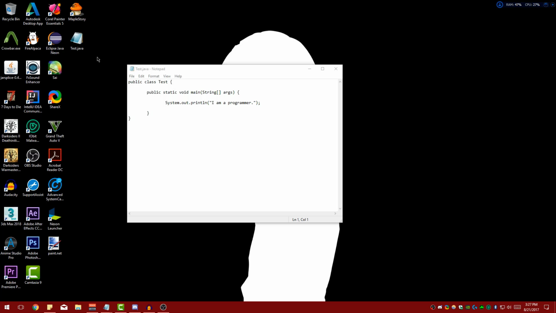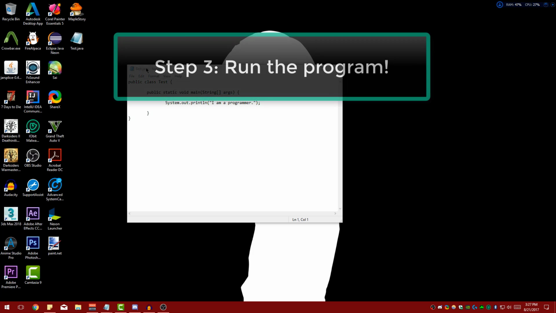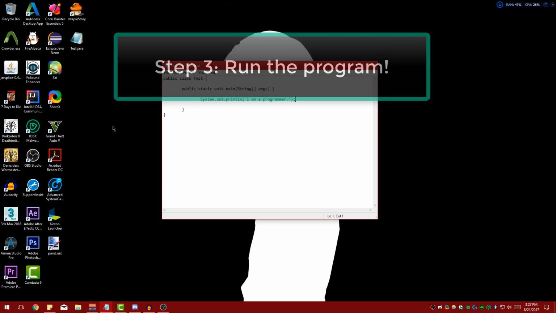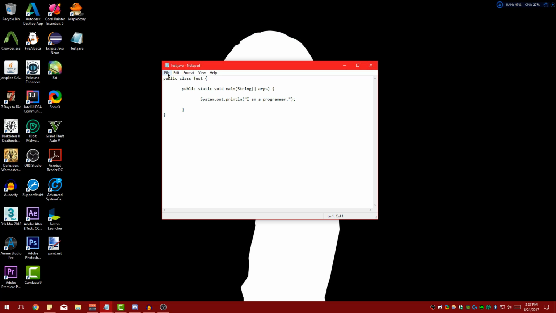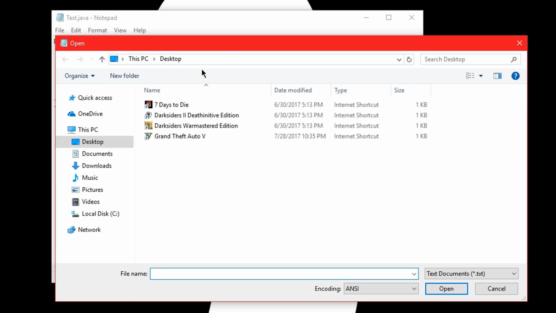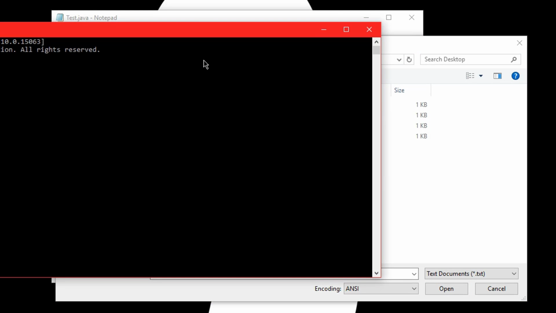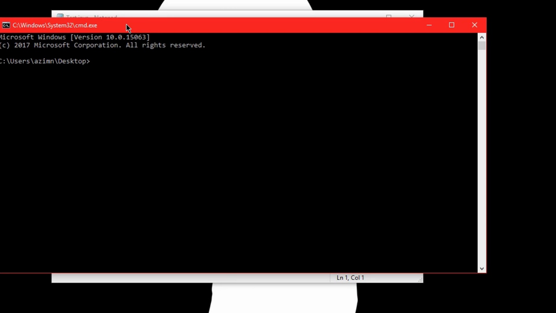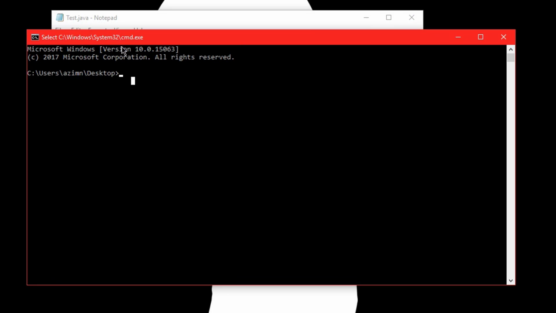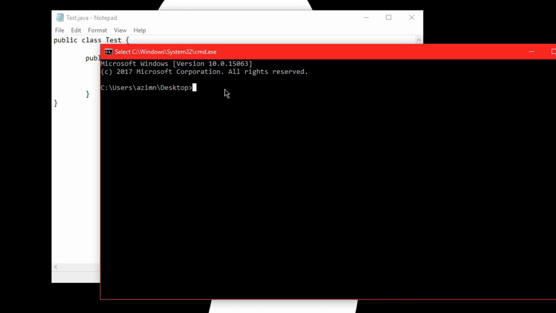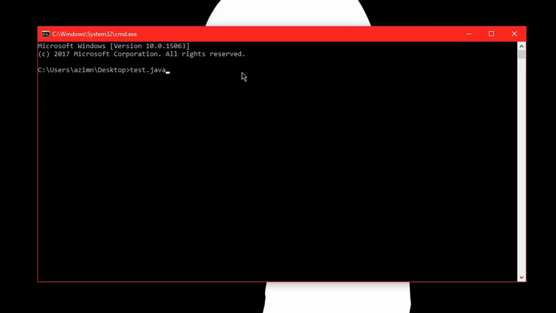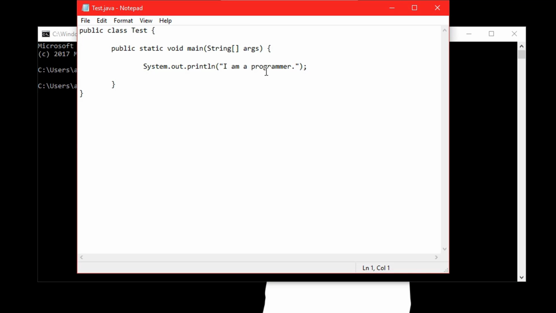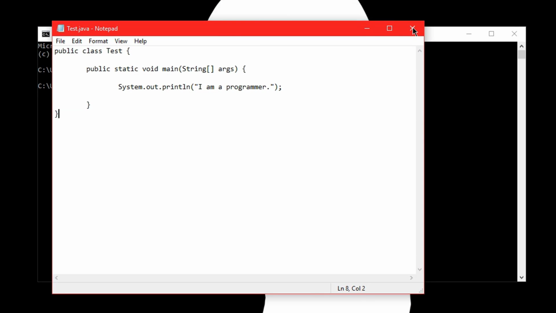Now step 3, is this step 3? I don't remember. We're gonna have to run the file. What we wanna do is open up the command prompt. The easiest way to do so is over here, press open, type CMD in the search bar, and it will open up the command prompt in the directory which you were currently in. That was a little confusing, but just do what I just said. And so what I want you to do now is open up the test.java file just to see if we're in the right directory, and then press enter. And there we go. It opens up our program. It doesn't run it, it just opens the code for it.